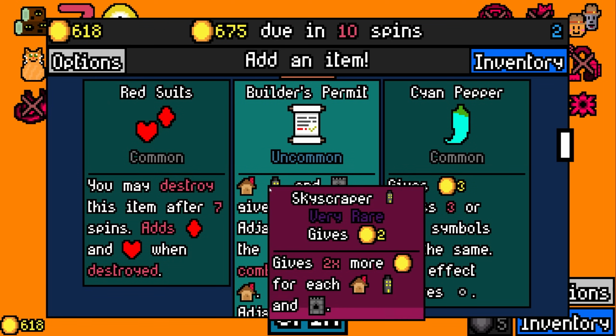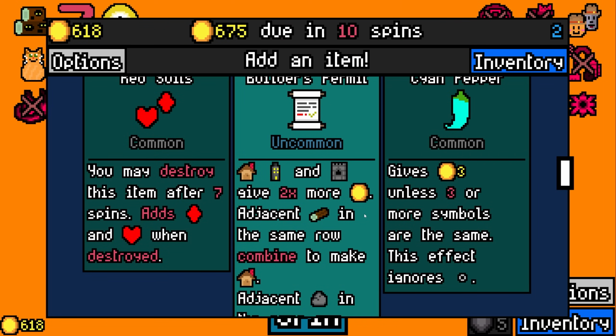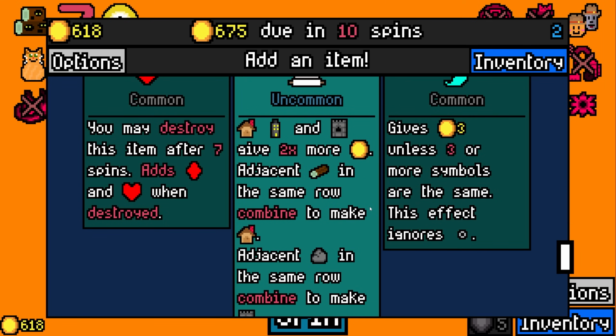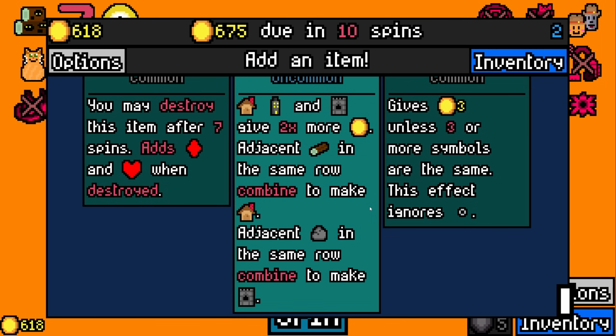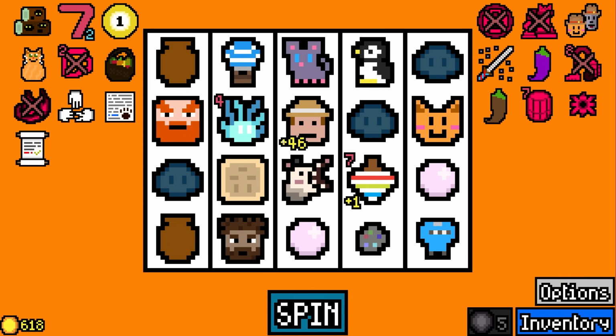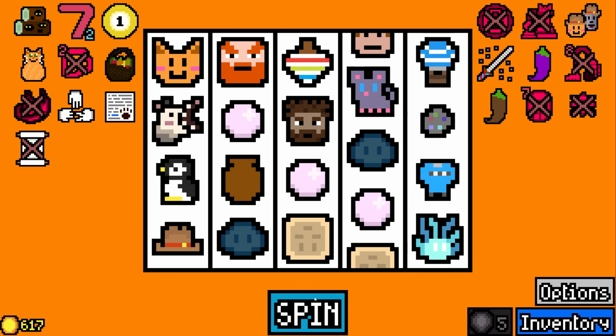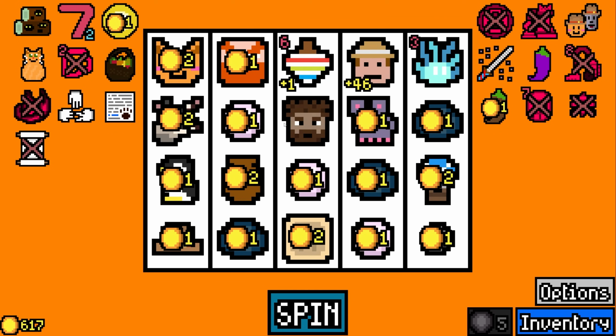Builder's permit. House, skyscraper, and tower give 2 times more gold. Adjacent wood in the same row combined to make a house. Adjacent stone in the same row combined to make tower. Okay. Well, we'll buy that, but I'm going to disable that because I don't want my stones that I'm using for the geologist to create a tower.